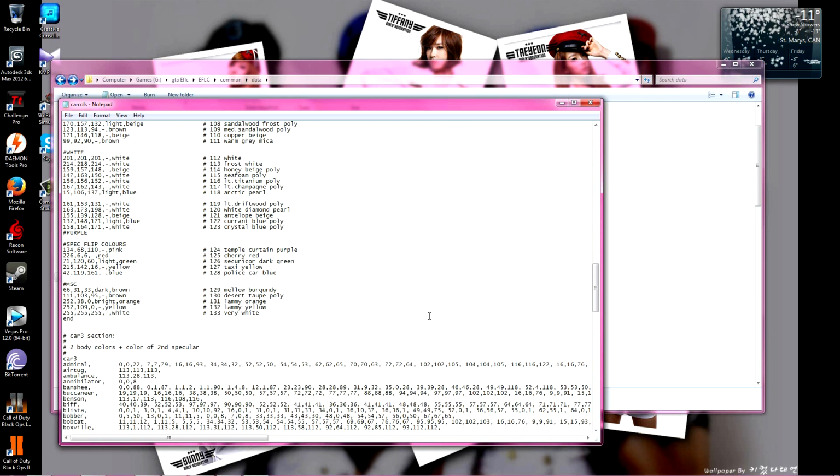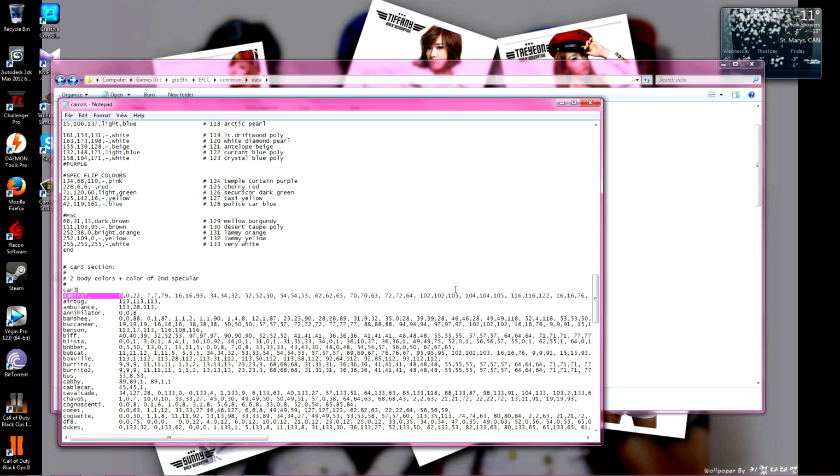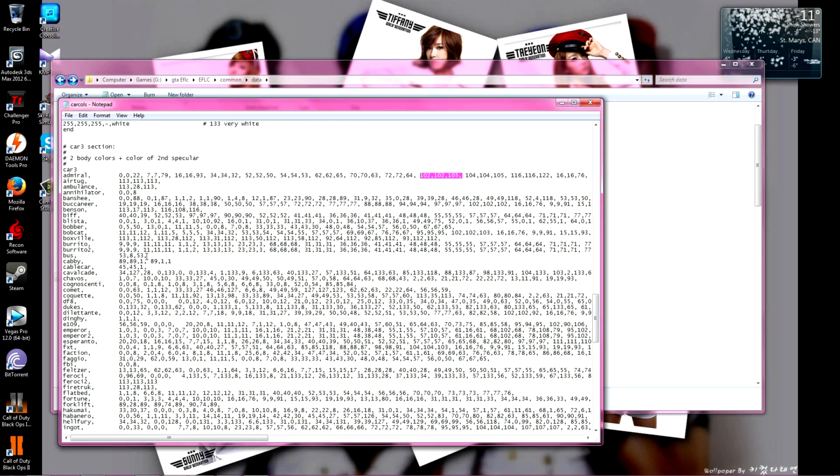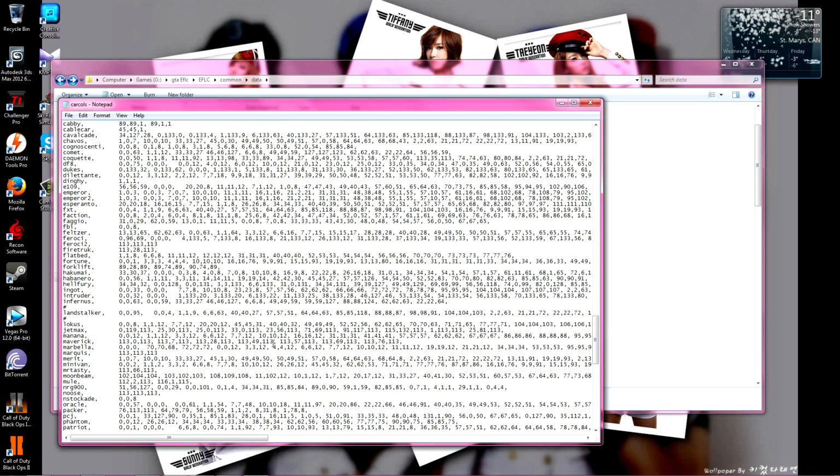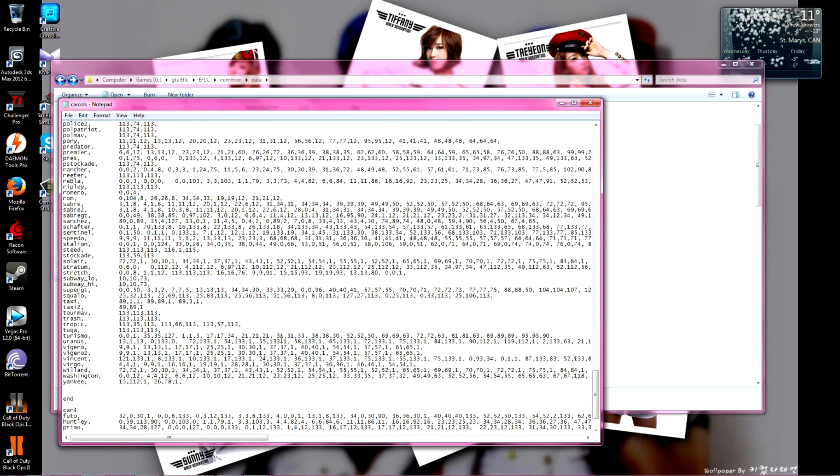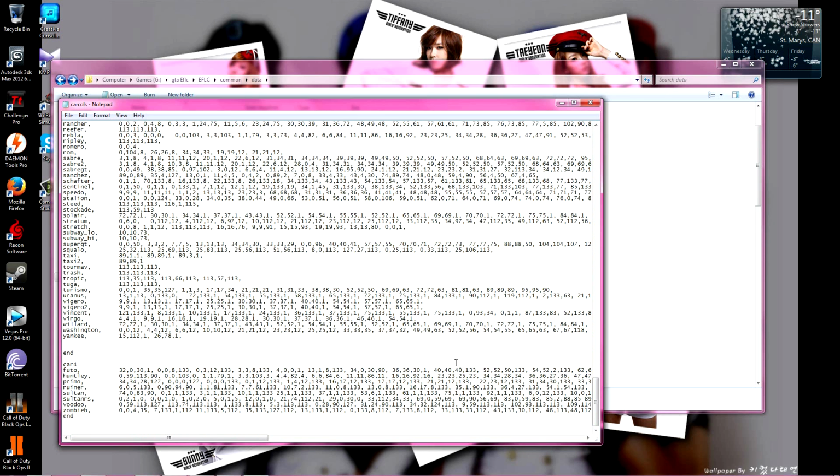And then you have all your cars. Like right here is the color code. You gotta make sure that there's spaces in between. But I don't necessarily need to modify the colors on my vehicles, so.